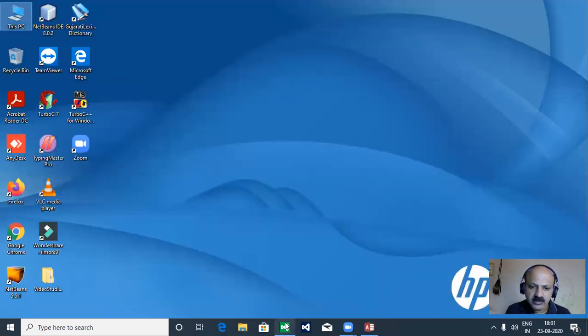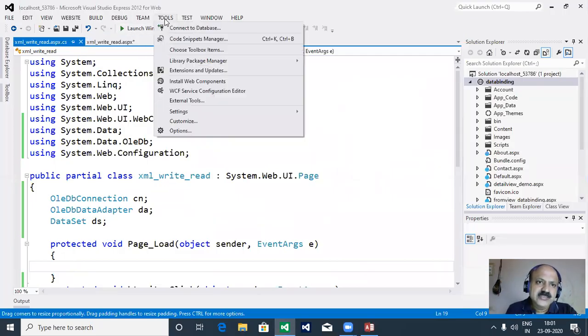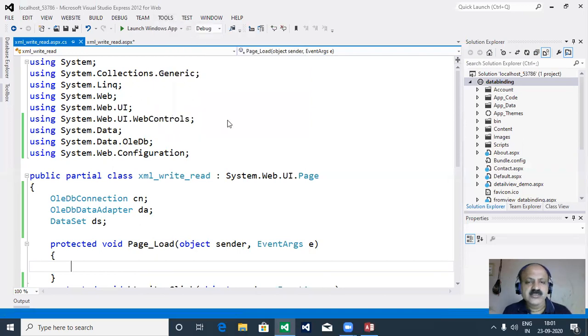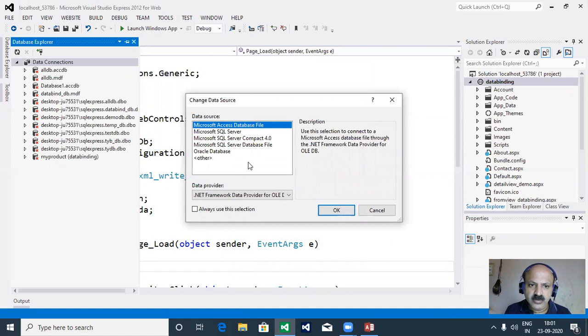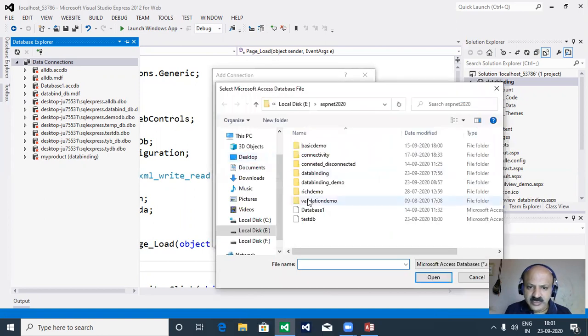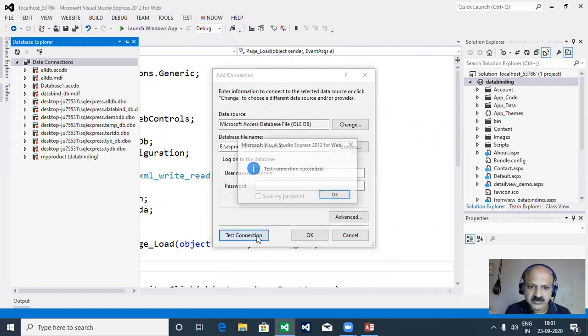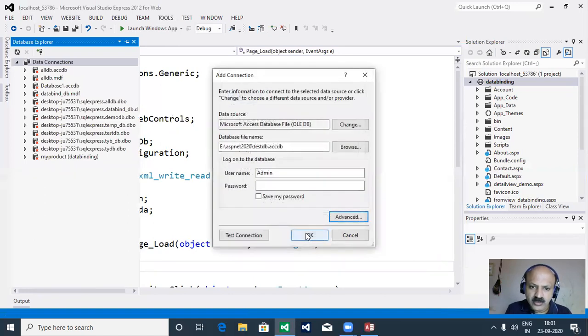Some virus software window is open there. Okay, now here we take our connection string as it is, connect to database. Yes, now that screen is open, and it accesses your database. If you use any other SQL Server or Oracle you have to change it, but here no change is required. So browse, and we take test DB, that is our database. Open, yes, and test connection, and we can copy. Yes, in advanced, you have to copy as it is, like here I copy, and okay and okay.